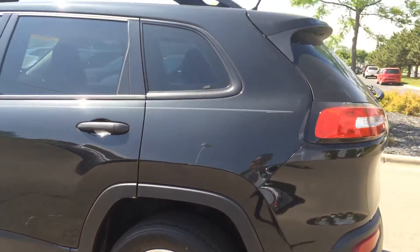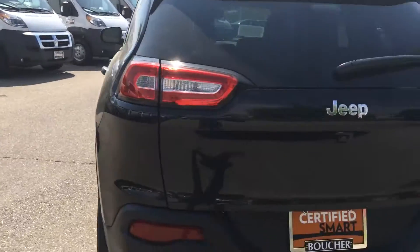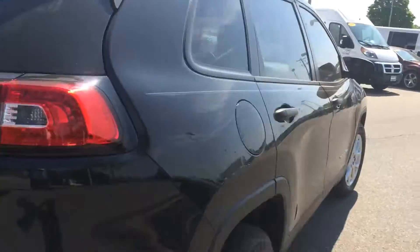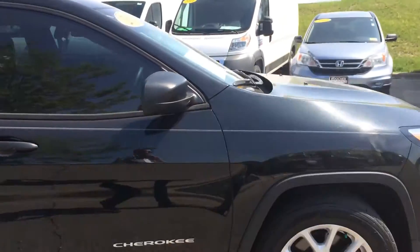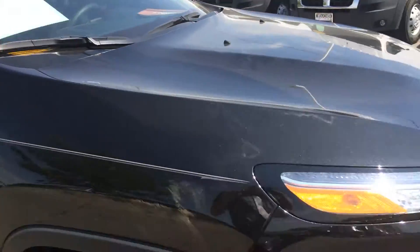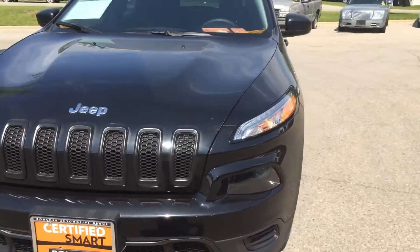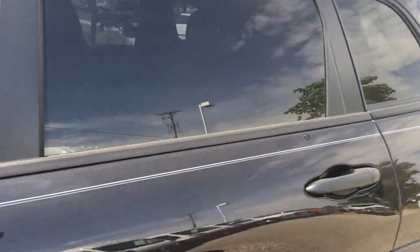This is the Sport Appearance Package with the Niso rims and the black roof rails. This does have a backup camera, LED tail lights and LED daytime running lights. Also has defrosting mirrors. The coolest thing ever is the de-icing wipers here for winter. You get standard LED daytime running lights so you always are seen and you have a real sharp look.